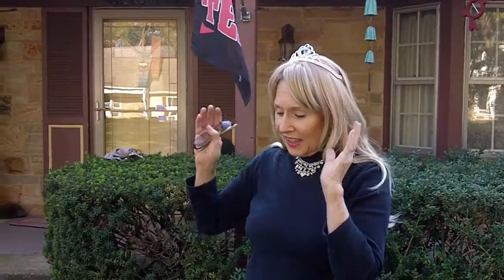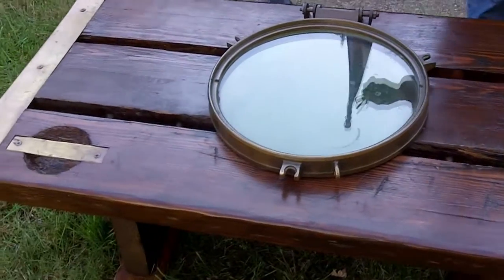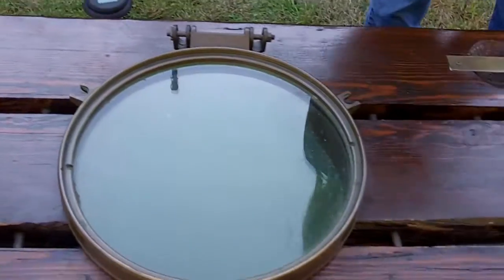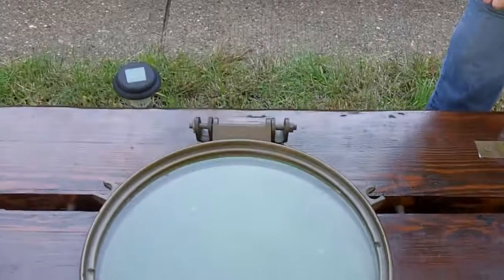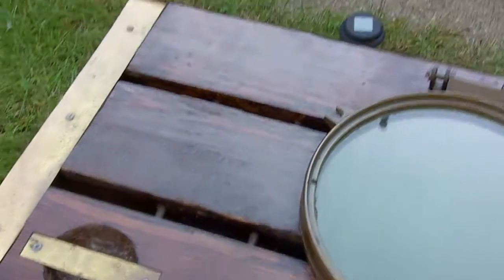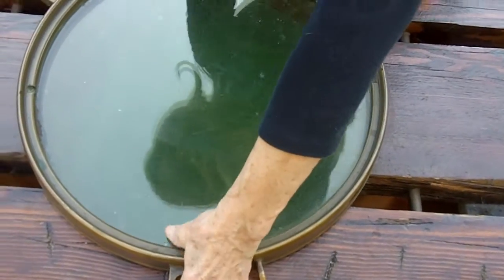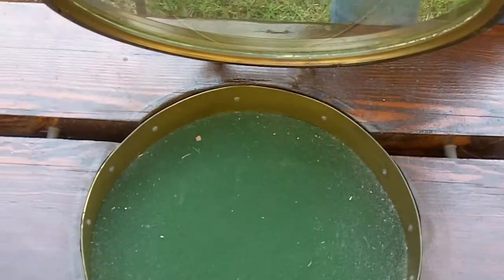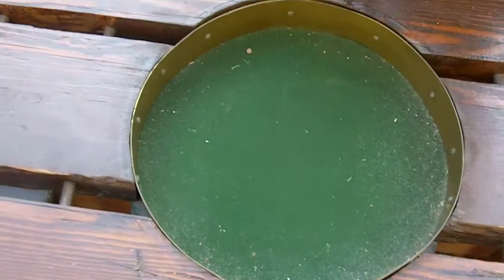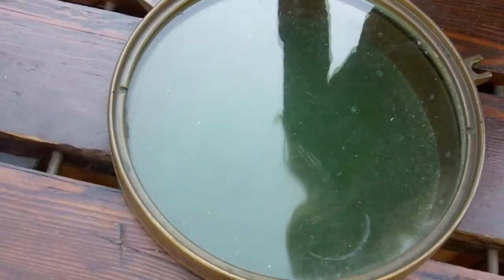And the last item, the piece de resistance. We found this really neat old ship's hatch coffee table. So it's a ship's hatch that people have made into a coffee table. That's somewhat common, particularly here in Annapolis in a boating community. But what I really liked about it was this. They put a porthole in it. Can you lift it? Maybe. There we go. It's felt lined. It's really disgusting. I'll probably put something new in there, but it gives you an opportunity to display some items. I really, really like this.